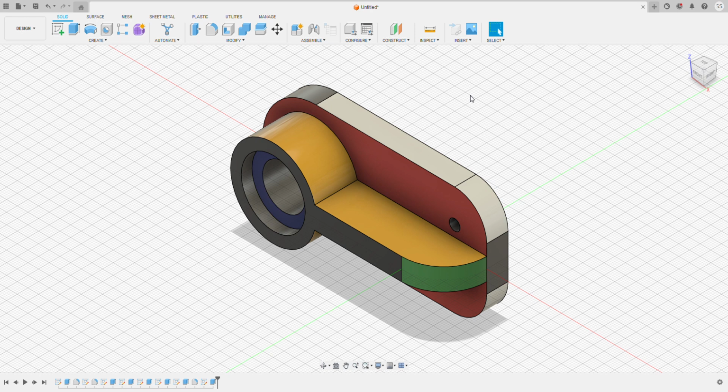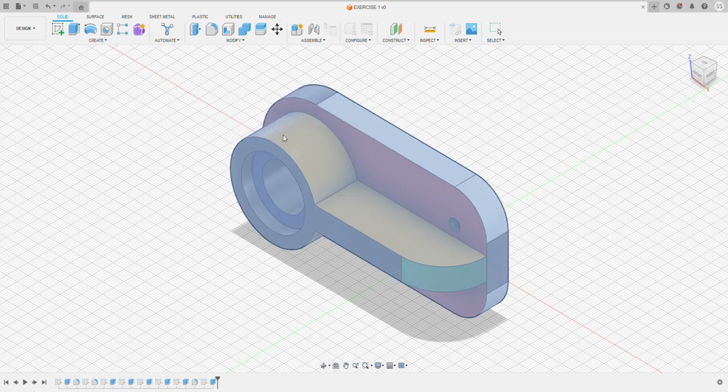Now we save this product. We can save it as exercise 1. Now we see the dimensions of this product.